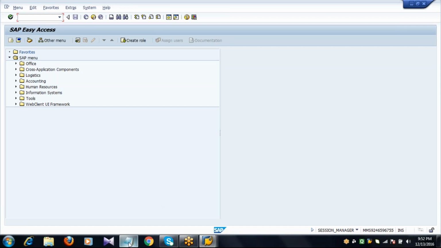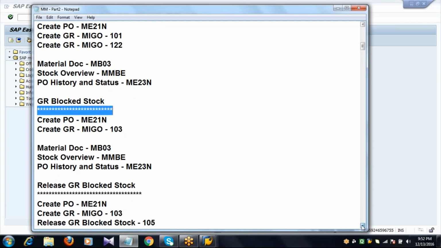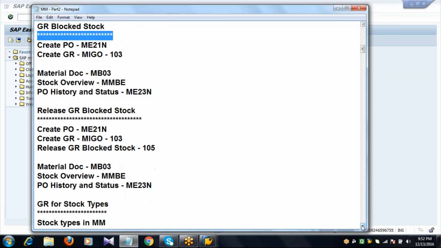Next, GR blocked stock. Now what is this GR blocked stock? Here we have created a purchase order to the vendor and the material has been delivered by the supplier. But due to certain conditions, maybe the material is still under quality checking.